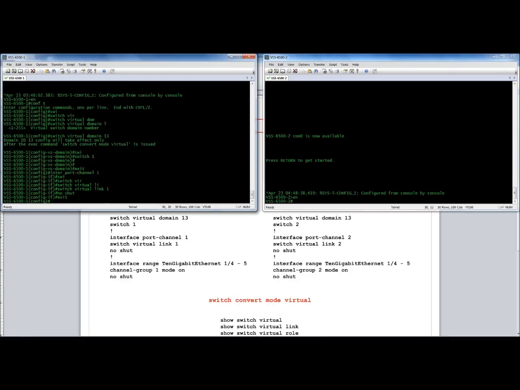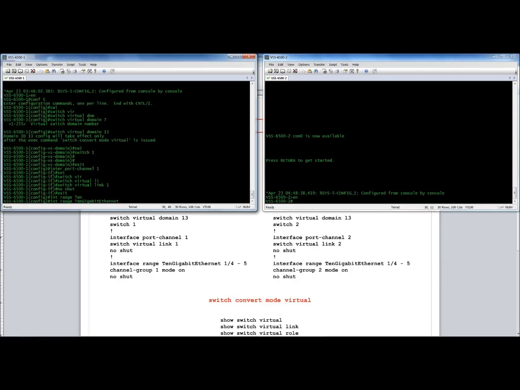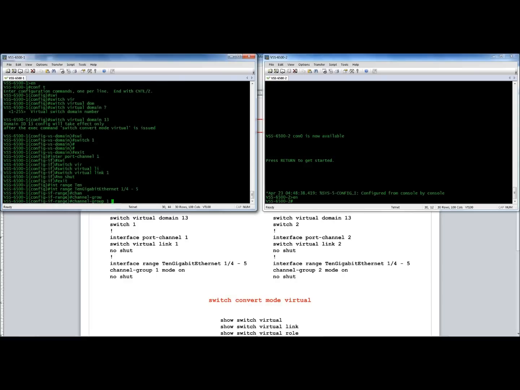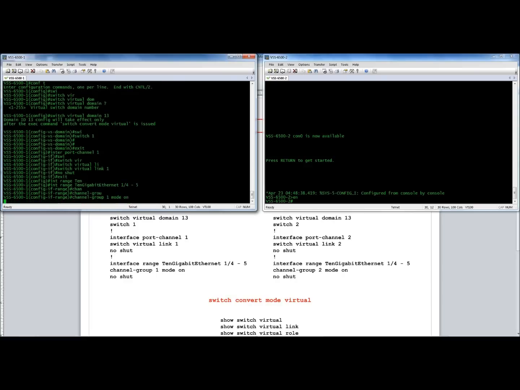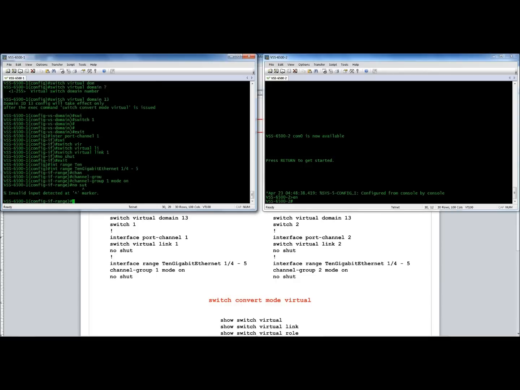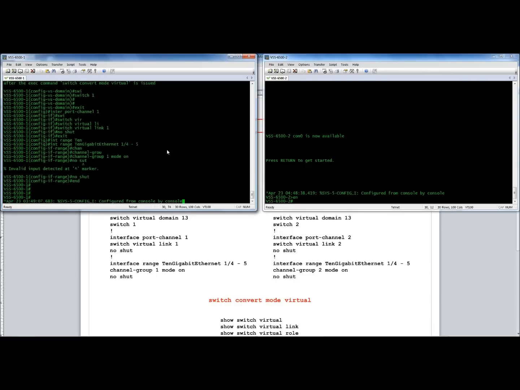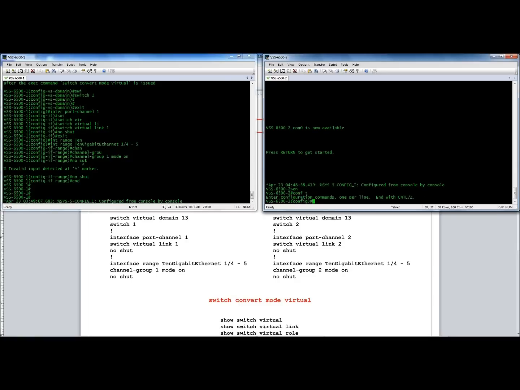And then I'll add the two 10 gigabit ports to this VSL. And let's configure the second switch similarly.